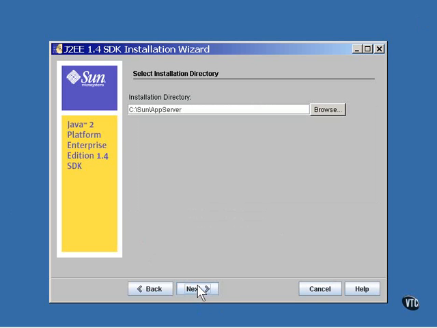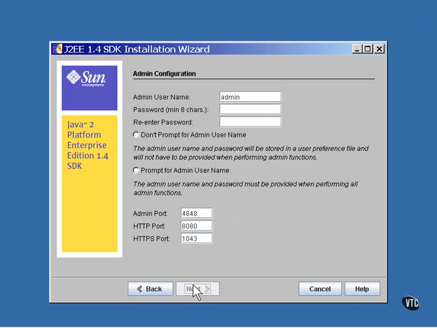You can put it anywhere you want. I just let it go where it wants to go. You will need to choose a password for the administration login. The password you choose will need to be at least 8 characters long. If you prefer, you can open up your server so the login is not needed. That depends on you and on your system. I use a password.